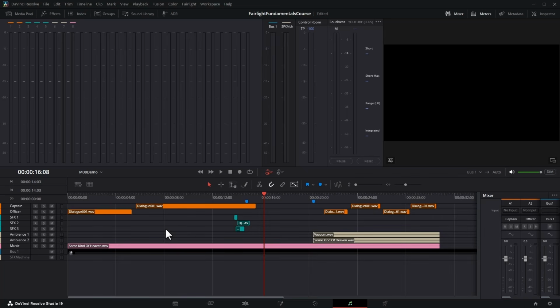Audio mastering and delivery is a whole specialized topic, and mastering can include loads more things in addition to loudness, such as EQ adjustments and stereo width adjustment. But in this fundamentals course, we're going to focus on one of the main things when it comes to mastering, and that's loudness.